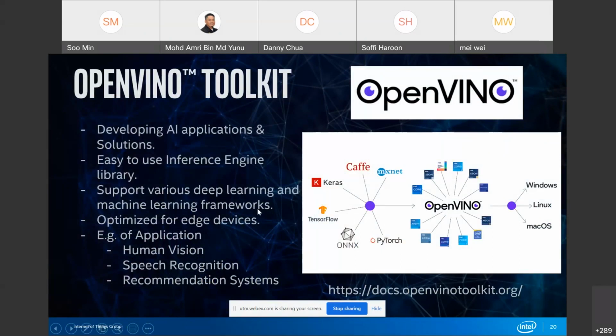Okay, so now it's the AIoT track, which is the OpenVINO toolkit. As I mentioned just now, OpenVINO stands for Open Visual Inference and Neural network Optimization. It's a toolkit that helps you do quick development of AI applications. It comes with most of the APIs for quick and easy implementation of AI at the edge. It focuses more on the inference engine, as the name suggests, and on the visual side, where you need not do data training and are just focusing on the inference side. It supports all kinds of inputs, such as audio, visual, and data analysis.